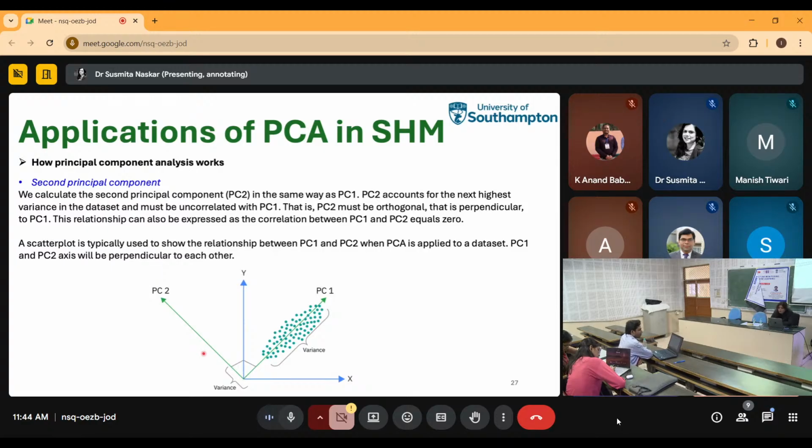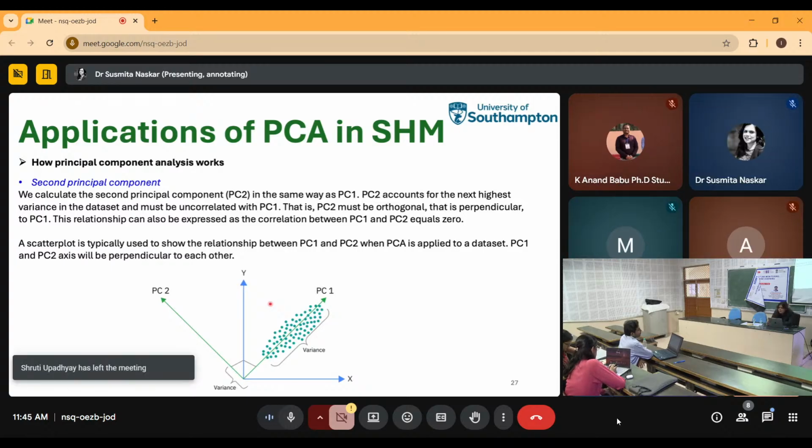So now let's see how to use this plot. For our PC1 and PC2, this is the x and y direction. We plot PC1 where we have more variance, right? And at 90 degrees, we have drawn PC2. PC2 is basically the next highest variance in the data set, okay? And always remember that the correlation between this one and this one will always be 0, right? If you look into this plot, it is a very great diagnostic. The clusters or trends often separate along these two axes. Unusual points may indicate outliers, or you can also find some new regimes.